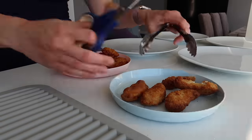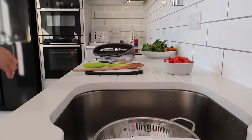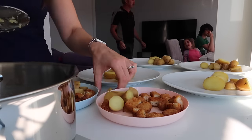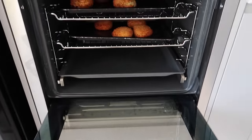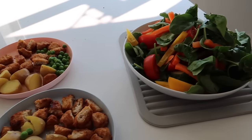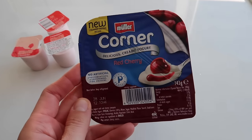I'm cutting up the girls' chicken dippers with scissors that I only use for food prep — it's a much quicker way of cutting lots of kids' food at once. I'm putting the chicken dippers onto the girls' plates and then I'm going to encourage them to try a little bit of fish cake off my plate. Top tip for fussy eaters: you're far more likely to get them to try something new when they're comfortable with what's on their plate, and you encourage them to add one new thing on. This is especially true if you've got children with autism, of which I have two. My husband's adding butter to his potatoes — he's the only one that likes it. Grabbing fish cakes out and adding those to the plates. I'm enjoying mine with sweet chilli sauce — these fish cakes are very nice, I would recommend them.